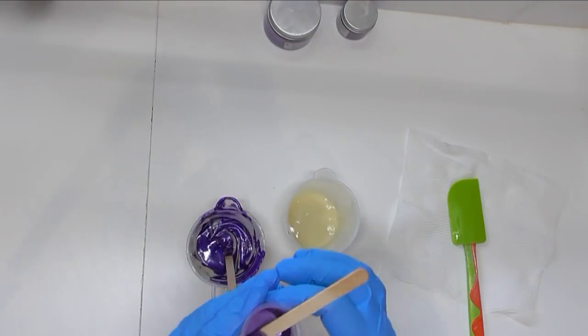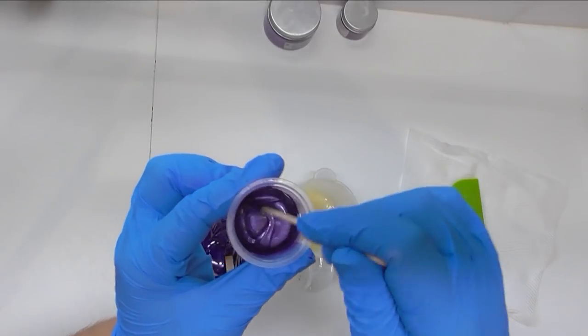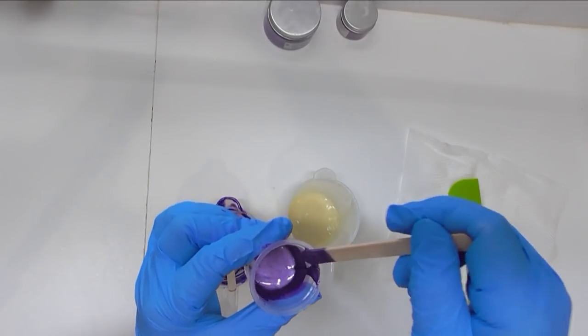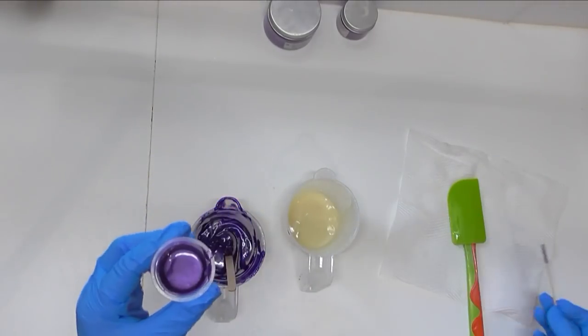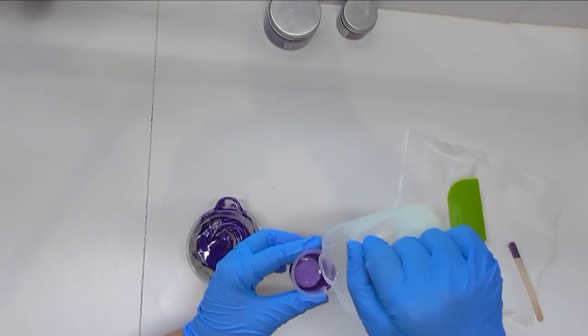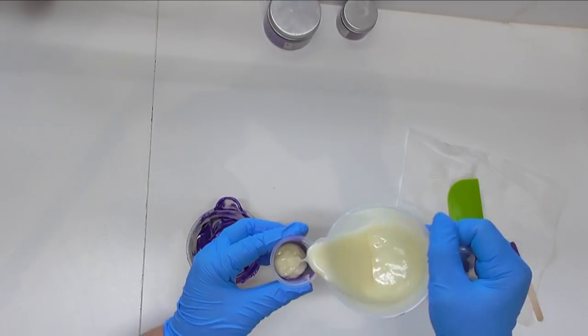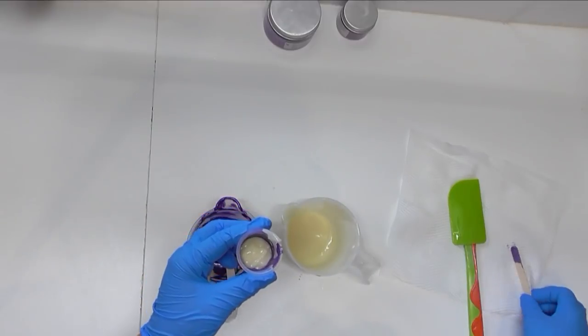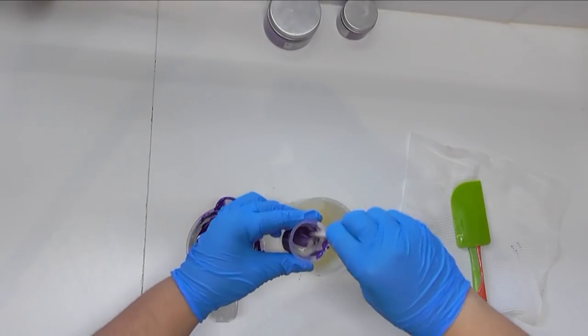And the other color I'm going to use today is Mad Minion which is a lighter shade of purple and both of these purples have come from my mica obsession. I think this time I'm actually going to pour some soap in there first just to make it a little bit easier to get as much of this color out as I possibly can.